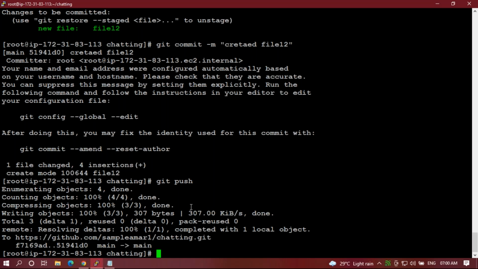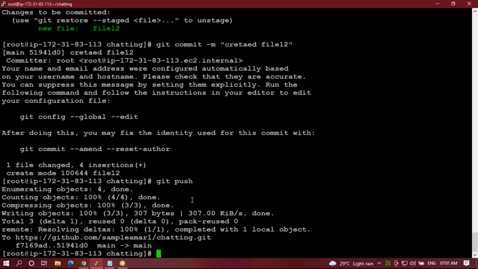Git stash is nothing but a temporary save. So I did some changes. Now in between, I got some requirement. I don't want to push the changes. I don't want to discard them also because I'm already in the middle. Multiple changes I did, and I don't want to lose them. So what I did is git stash. So I can save temporarily, and after that I can do my work. Whatever number of commits I want to do, I can do. Then I can push it back. That is git stash.